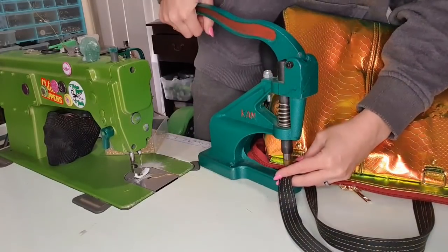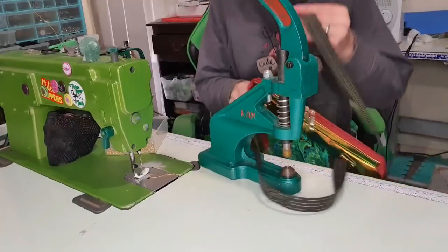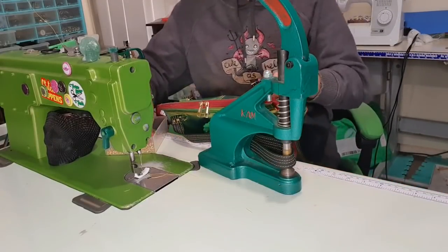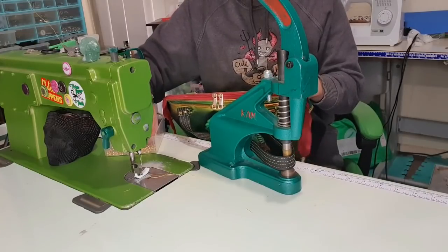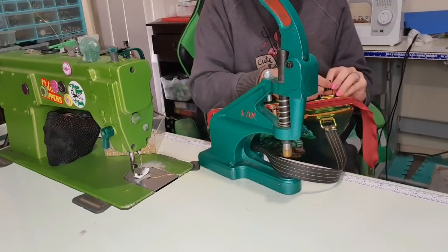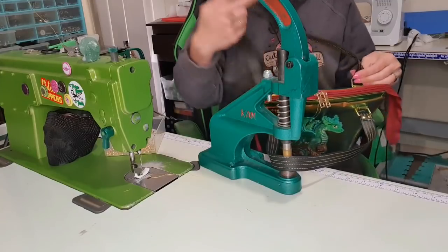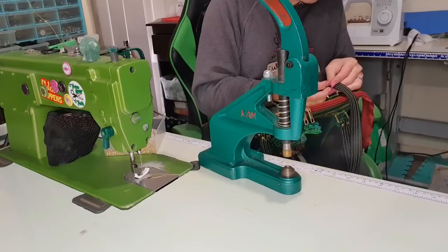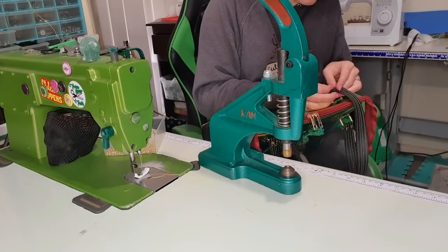Okay, so squish. Squish. Smooth it up. Around it goes, up and in. Push these in. You could also use spike rivets for here, depending on the look you're going for, of course. Or you could use like sparkly rivets. One and two.